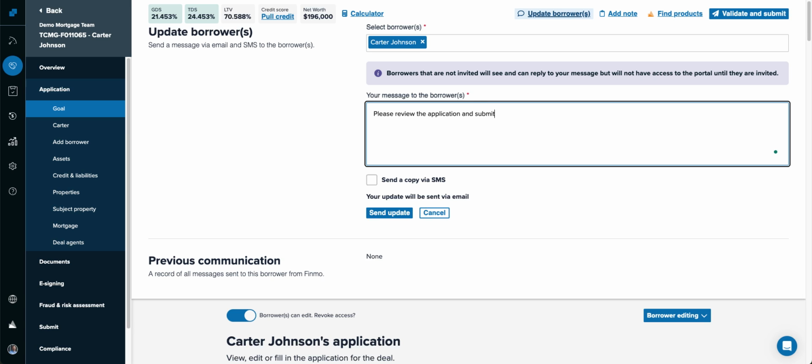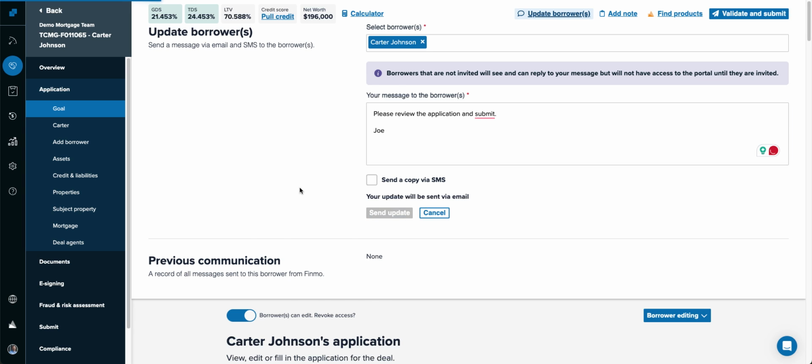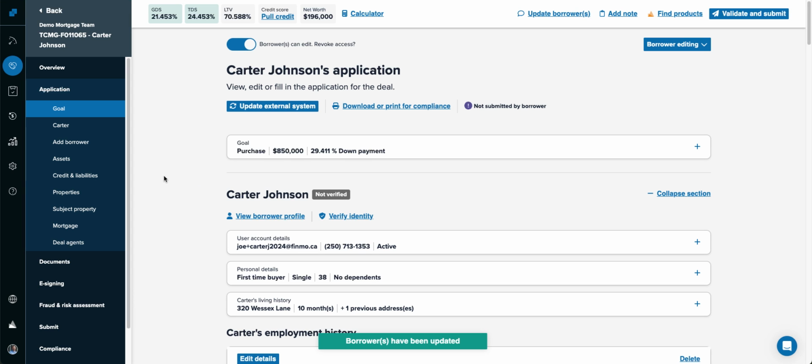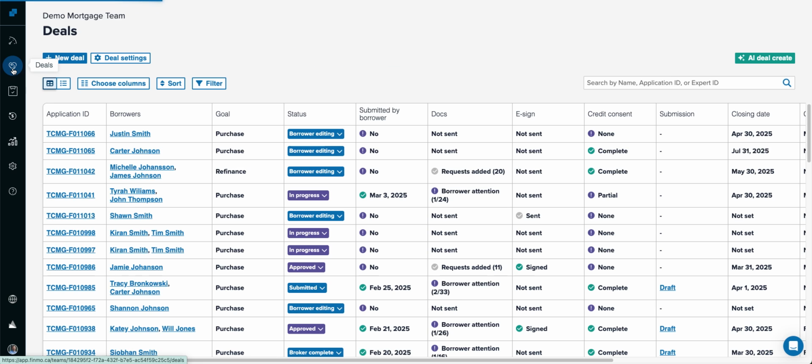And what that does, when a client submits an application back to you, the client is immediately presented a list of the documents required to get approved for the mortgage. And this is one of the biggest features of Finmo, and it's called the Smart Document feature.